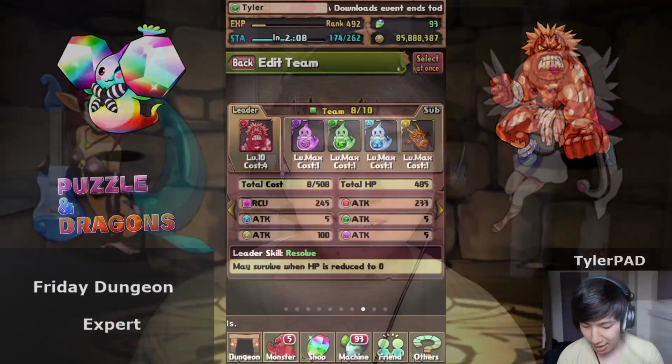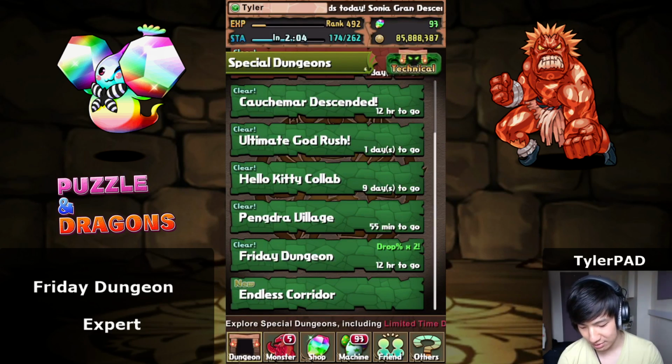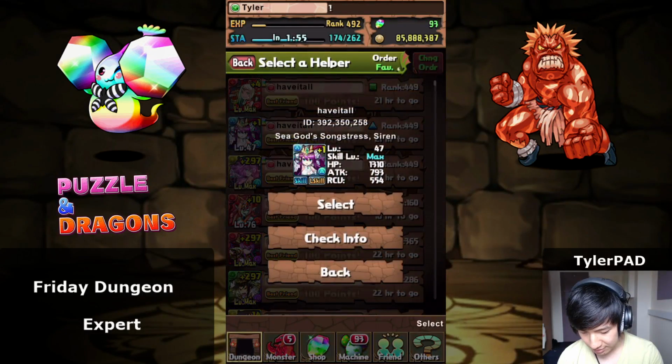Siren is a better choice because she has a better active and she can carry you in the long run if you decide to pair her up with Green Odin. That team is a really old team, but I think it's still quite effective in the normal dungeons. Alan was really nice to provide us with a Siren, so let's load up the Friday Dungeon, Shrine of Spirits Experts, and look there, I have it all. That's Alan right there. I'm gonna pick him.